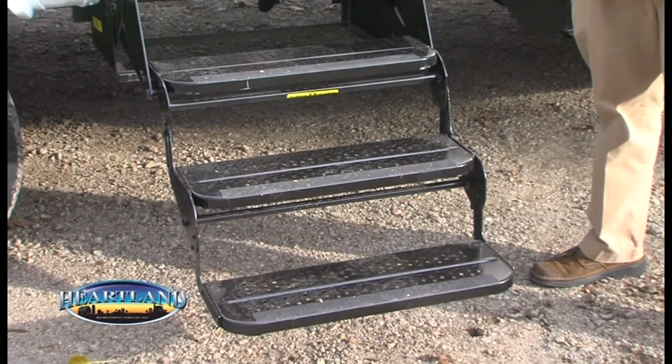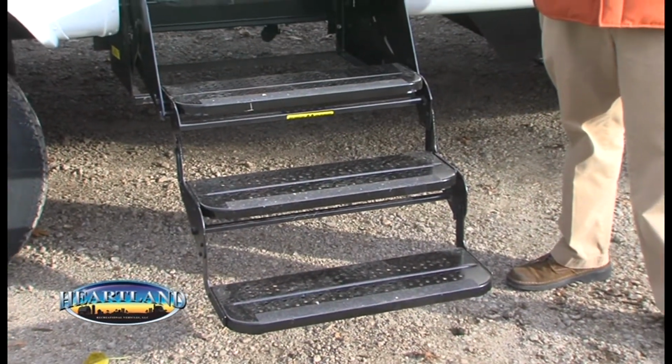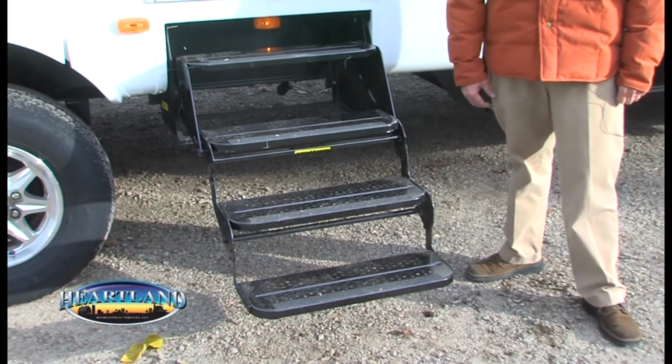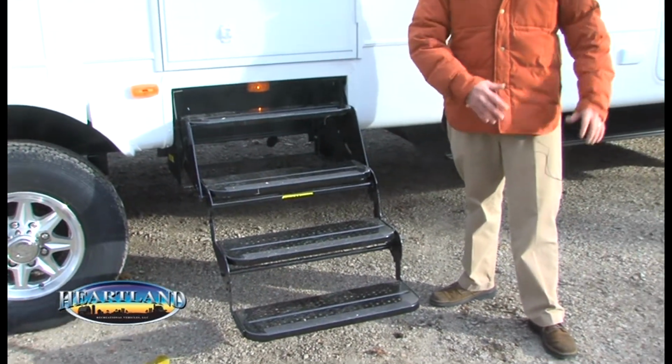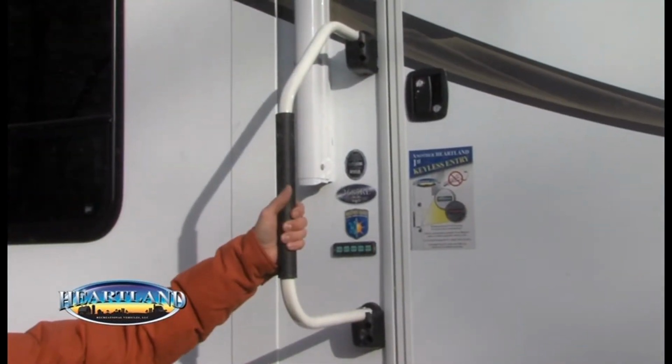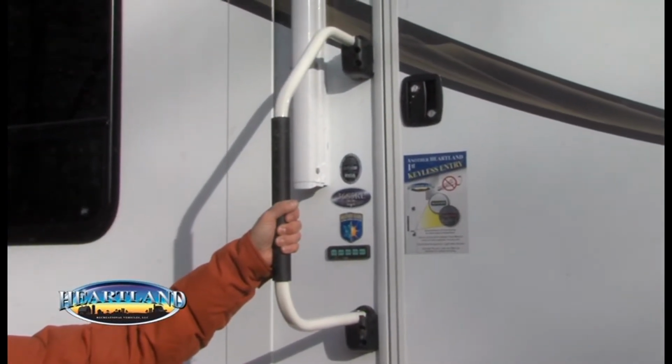Because our 3685 is built on a 12-inch I-beam frame, it allows us to have 4 steps to get into the coach. Most of our competition just has 3 steps, so you've got a big, tall step to get in and out of the unit. All Bighorns are standard with large assist grab handles.